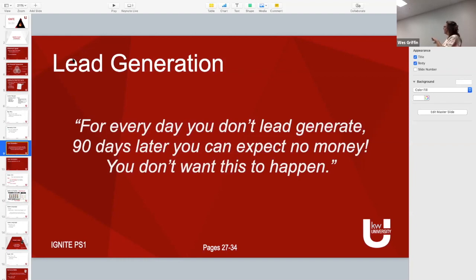So you can't allow any other interruptions. You don't stop and take other phone calls. You don't stop and check your email or play on Facebook. You lead generate and you keep that appointment. Because if we work in our business on all of these other things and we don't lead generate, then we have no business. We aren't going to get any new leads, right? So we have to consistently be lead generating to get new leads to keep our business pipeline going.